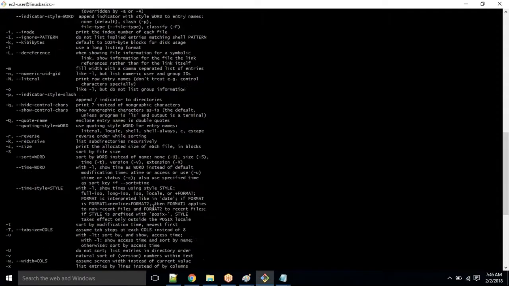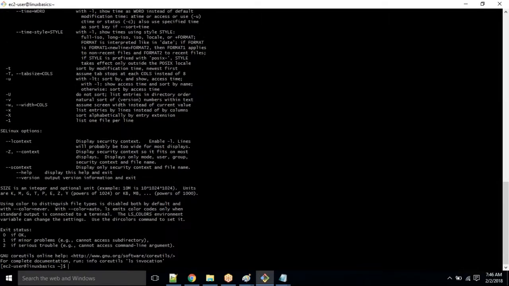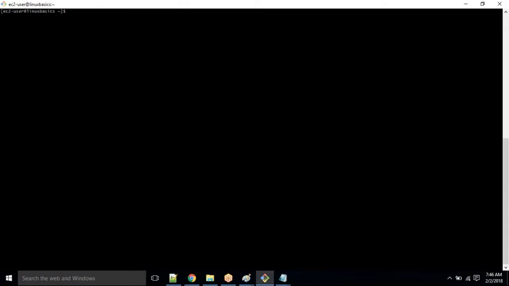We normally have some hidden files in our directory. If you want to list those as well, just give ls -a. It is giving you the hidden files. They start with a dot symbol. If you give just ls, it will not show you the hidden files.